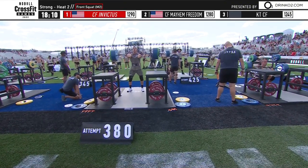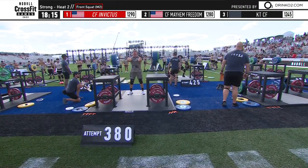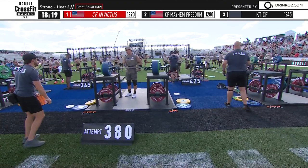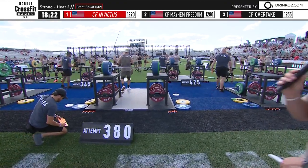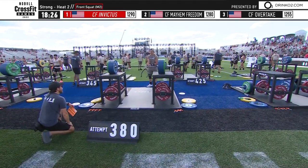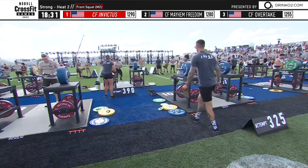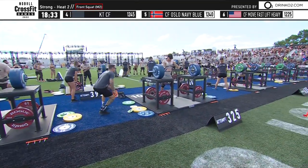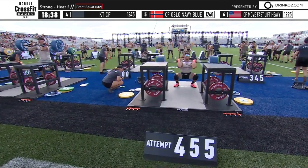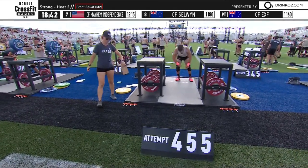380 for Urban Energy. Adam Manzi stands it up. But did they not rep that? On depth. Yes. Oh. 380 pounds, and he stood up too soon. That's devastating. Johan missing his jerk, and now Adam missing that squat. So Urban Energy stuck at 1140 as their total weight. 455, not going to go out for Carter.